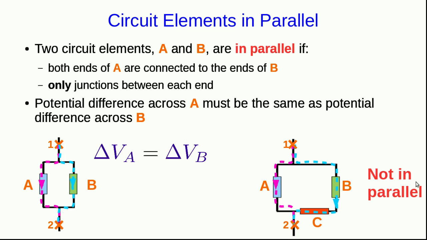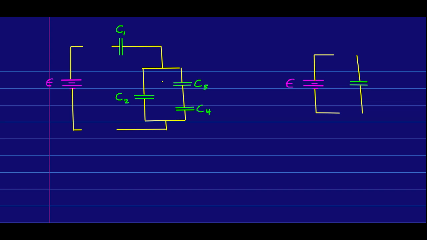Now, suppose we have some fairly complicated system of capacitors like so, and we have a battery that we're about to connect to it. You see, I haven't made the final connections. Well, as we make those final connections, charge is going to move. Charge is going to be pulled through the battery. And so, in the end, there's going to be some amount Q1 on capacitor 1, Q2 on capacitor 2, and so on. They will all eventually be fully charged with different amounts of charge on them. And that means that some total amount of charge that I'll just call Q has passed through the battery, which means the battery has done a total amount of work that is just Q times its emf.